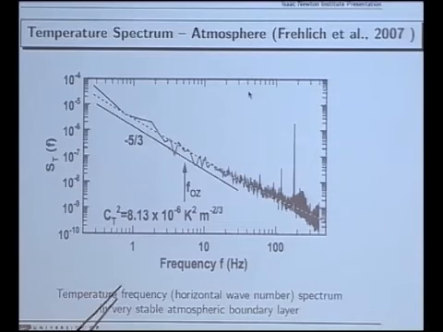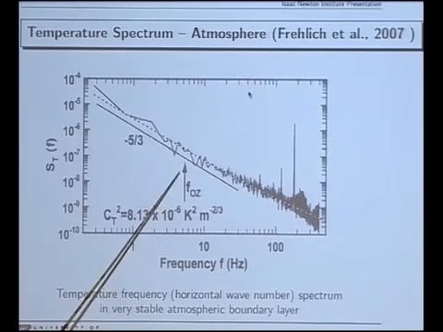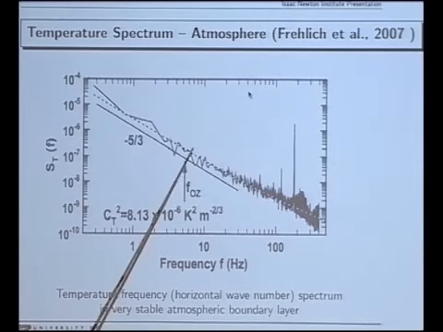And then one set of atmospheric data, I'm in communication with somebody else that has some upper level atmospheric data, but I haven't been able to read it carefully yet. But this is from Rod Freelich, who's at CU, University of Colorado in NCAR, and does field measurements. And so he was in a very stable atmospheric boundary layer, where he had a moored balloon, I guess, holding an instrument chain. And this measurement was made at about 10 meters height and about 10 meter per second wind. And so this is a measurement of the temperature spectrum.